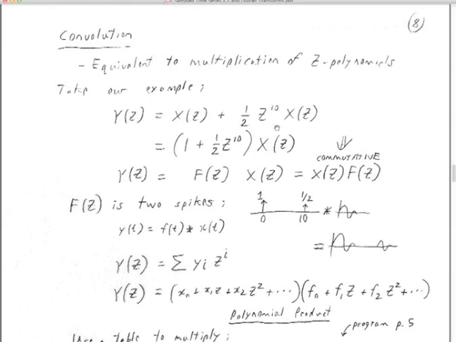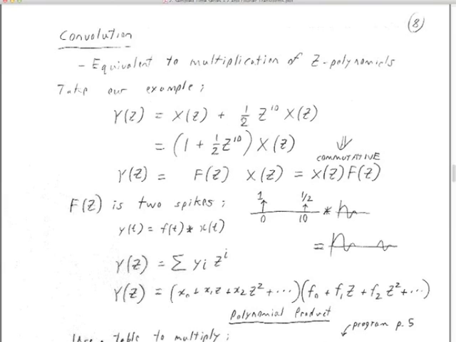So here's our example. This time series we've composed: we have the original signal, and then after a 10 time step delay, it's followed by the signal scaled at 1/2. So we have 1/2 z to the 10th power times the x polynomial. X of z is one way I'll call it, and here's x of z out by itself. That's the original version that comes first. And so here's a polynomial.